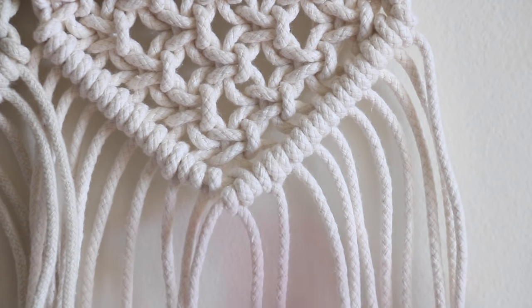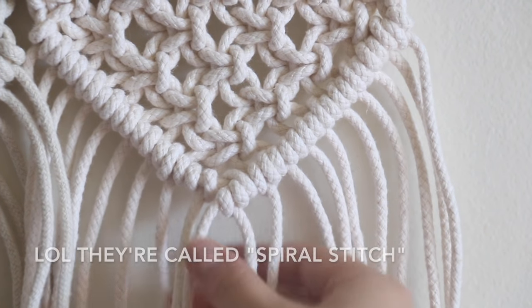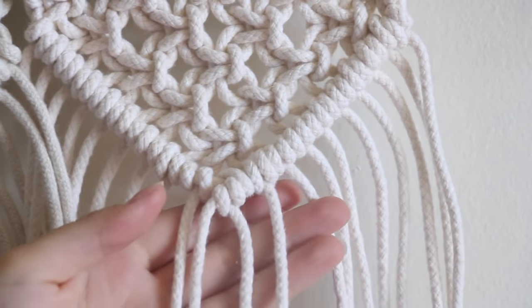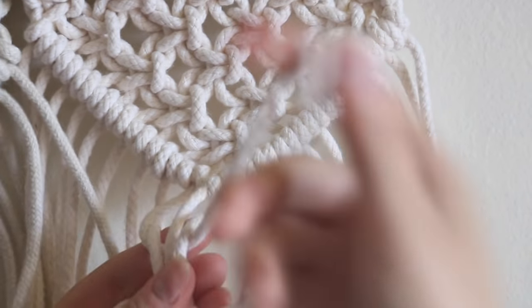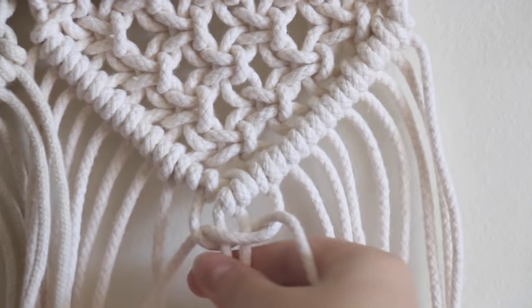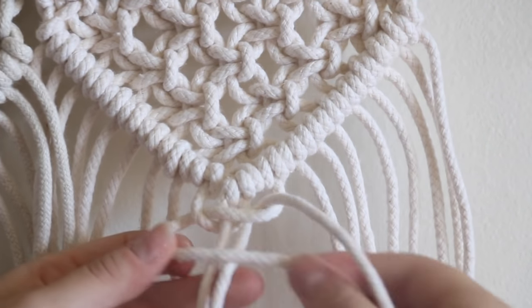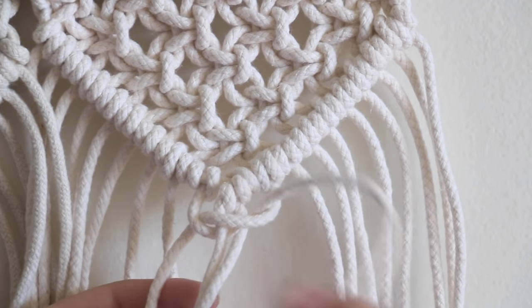And we're going to be making the little twisty ropes. I'm not really sure what they're called, but it's like the twist, where they twist together. And to do that, it's super, super simple. You're going to start out just like you would with a square knot, and fold it over, fold it under, fold it up. But now that we are here, instead of alternating to the left side and flipping it under this way, we're going to keep doing it with this right side.